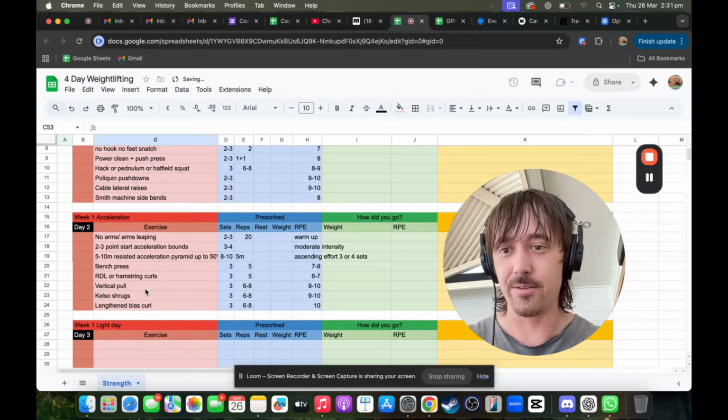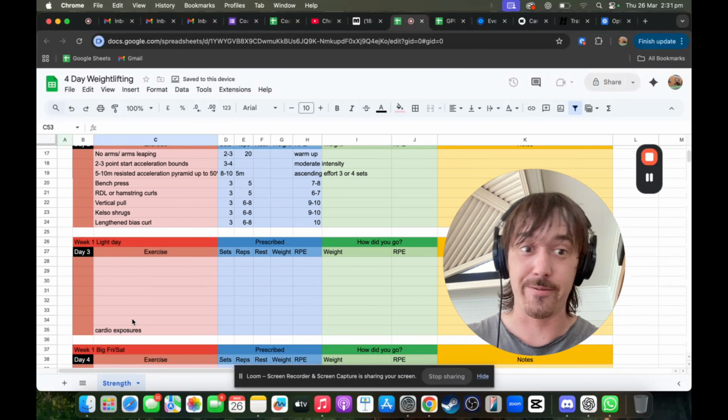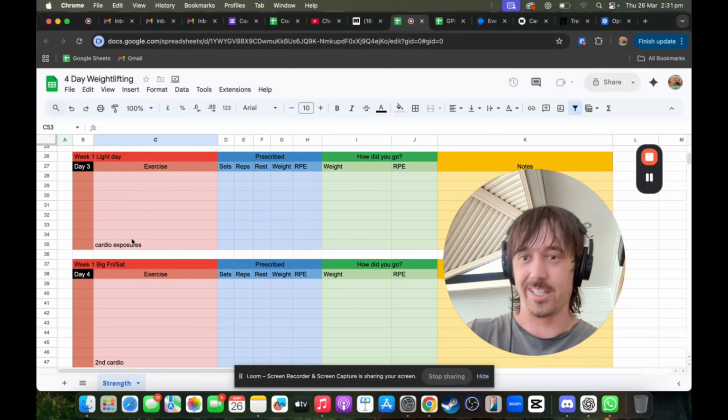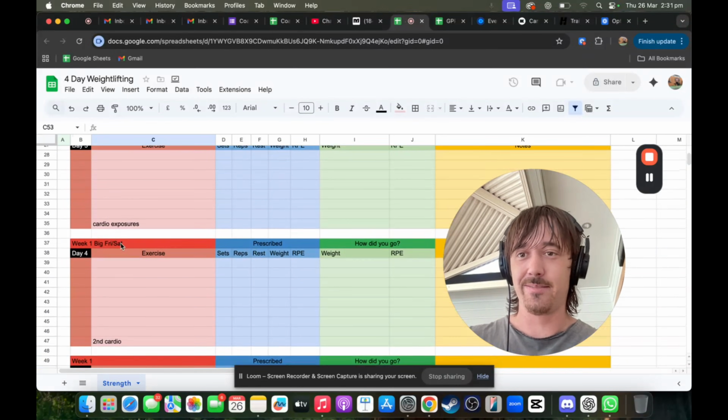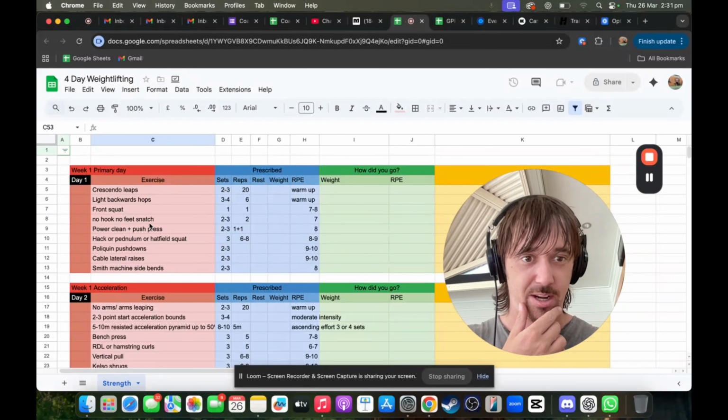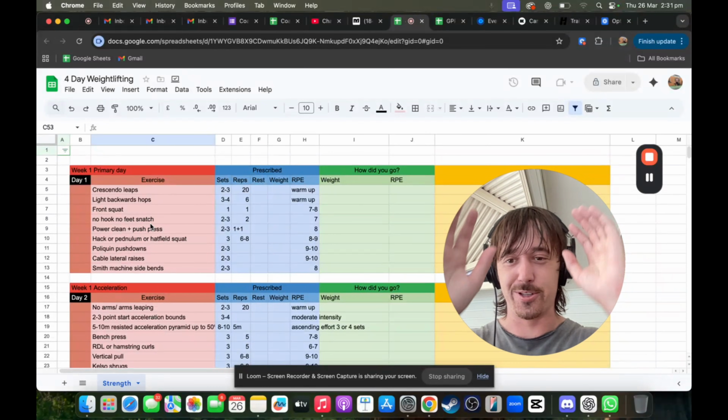Okay, so days 2 and 4. No, sorry. Day 3 and 4. Look, like I said, put it wherever in the week. This is where we're putting it. Probably like realistically Thursday and then Saturday. Maybe this is on Friday. This is either Thursday or Friday, this session. Assuming this is like a Monday. Again, it's got to fit into your schedule, individualize it.